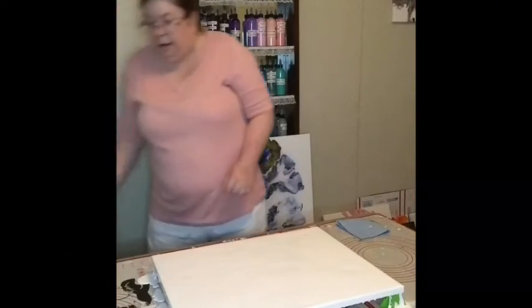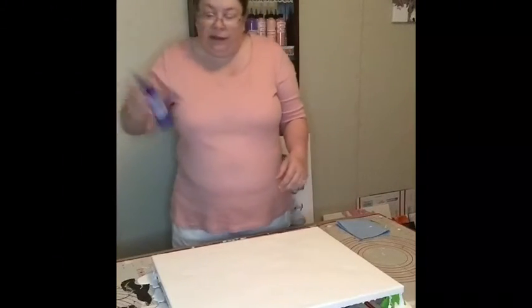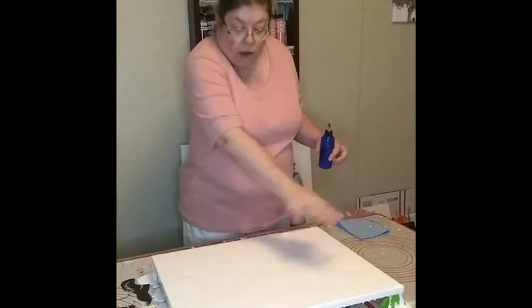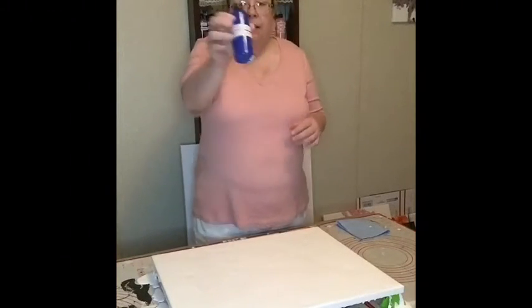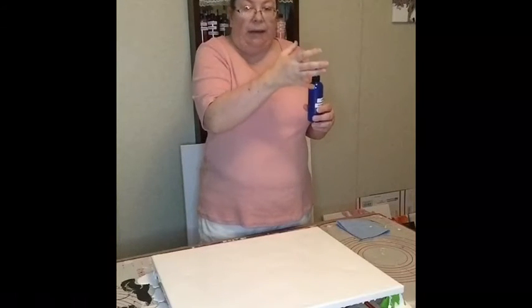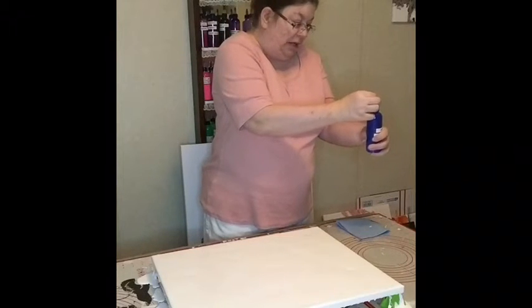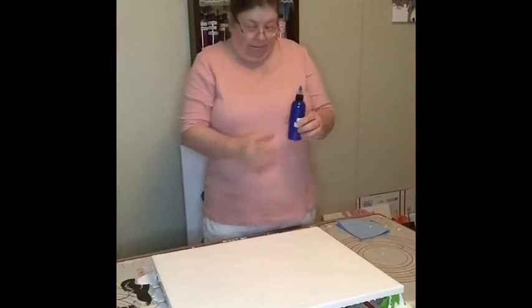Okay? Now, we're going to start laying down our colors. Again, the first one is the Phthalo Blue by Artist Loft. Never, ever, ever open them over the painting. My bottles tend to get air in them, and when I go to open the cap, it sometimes explodes out the top. So I try my best not to open it over the painting.